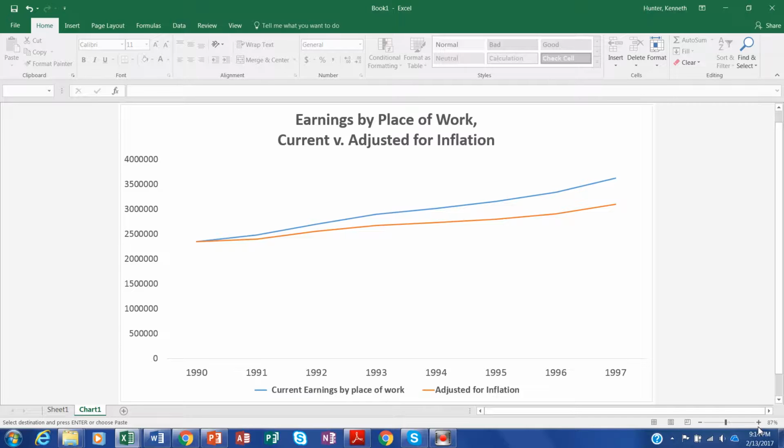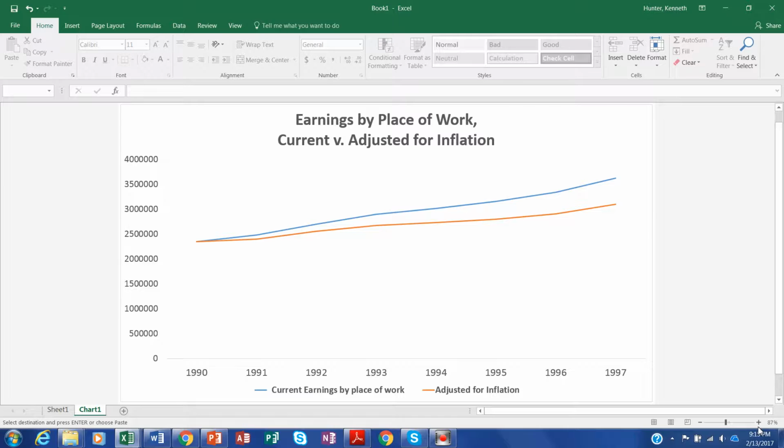When you look at some jurisdictions, particularly those that have seen significant declines in employment or shifts of employment from one sector to another, you will find that there are locations where, if you looked at their numbers adjusted for inflation, you would actually see earnings by place of work decrease over time. Most places it increases over time, or hopefully remains flat, but there are those places where it has decreased over time.